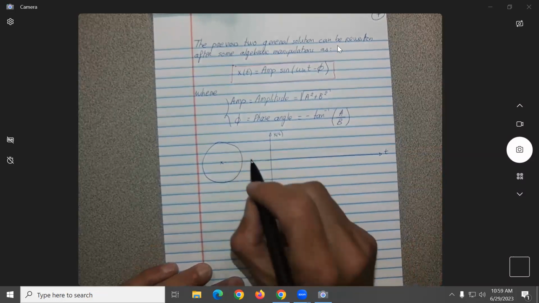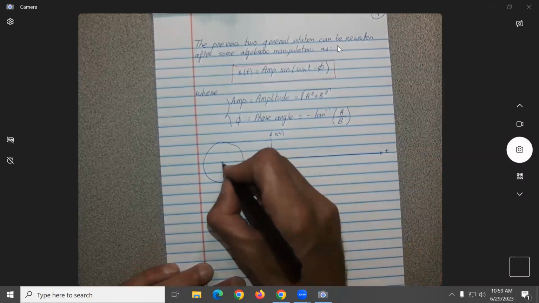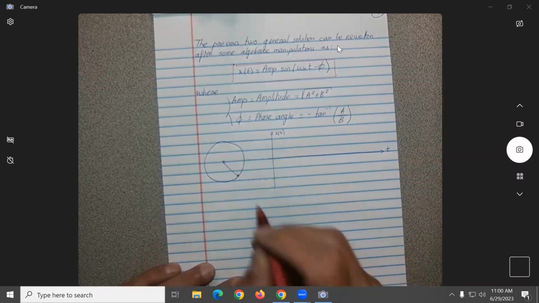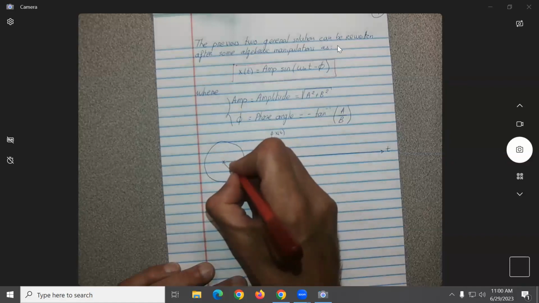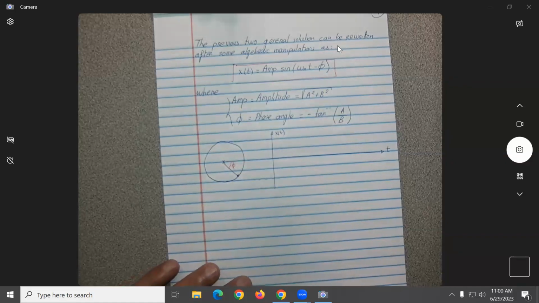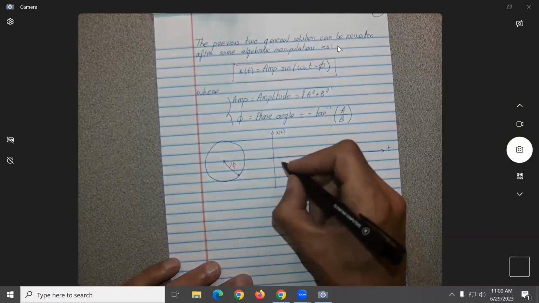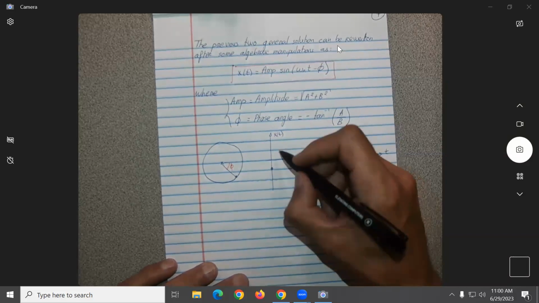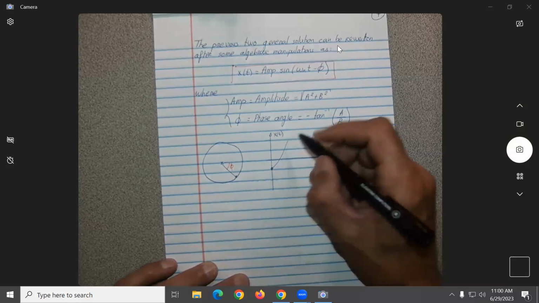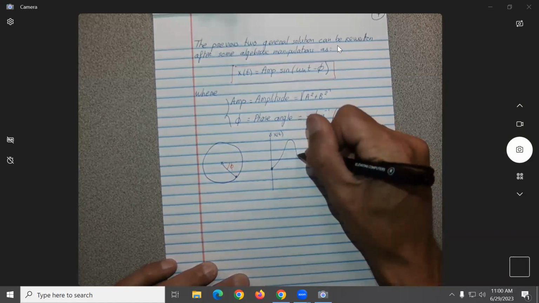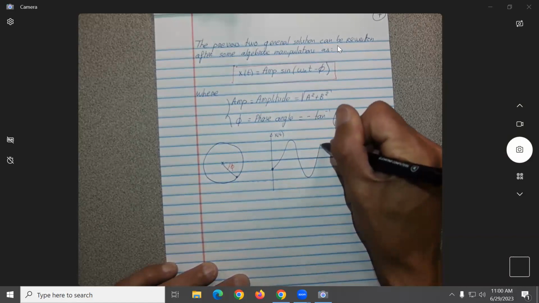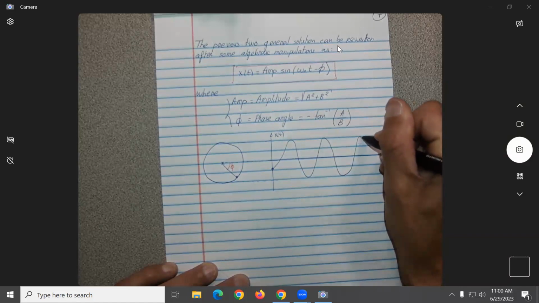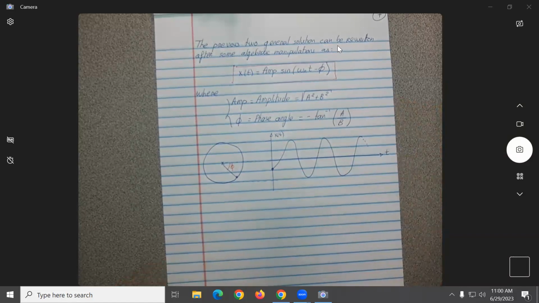So let's say we start at this point over here. So there is a phase angle. So it should be the phase angle. So then what would that mean? That instead of starting here, let's say we start here at this point, no? Yeah. And then now where are we going to go? We're going to go from here all the way to the top. We're going to go all the way down to the bottom, all the way to the top, all the way to the bottom, all the way to the top, and so on, so on, so on.